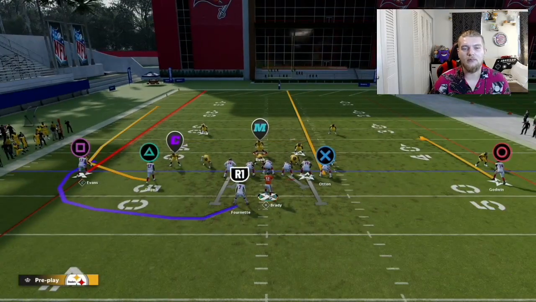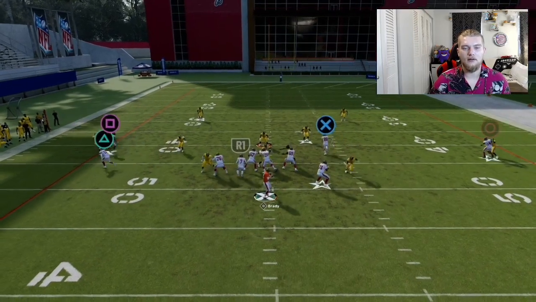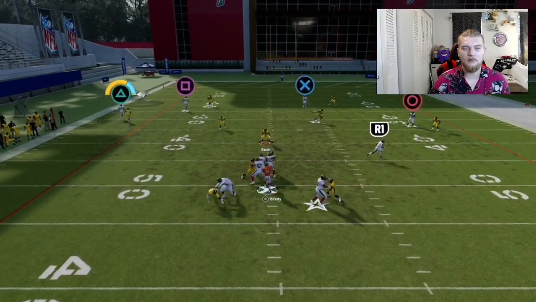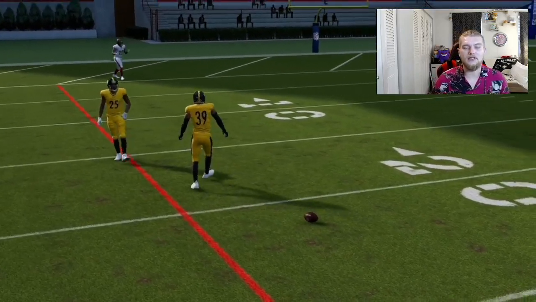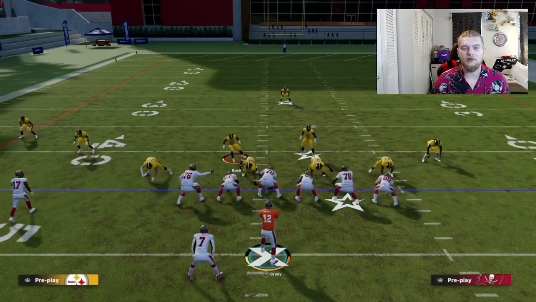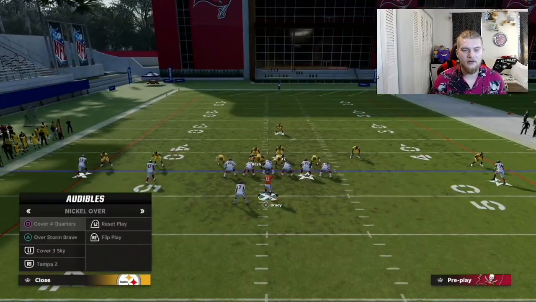Against cover 2, I would put my tight end on a streak, and again, my running back on an in route. And for whatever reason, the cover 2 matched a little bit there. They usually don't follow them that far down the field. If you are having that problem, let's go ahead and switch to a cover 2.